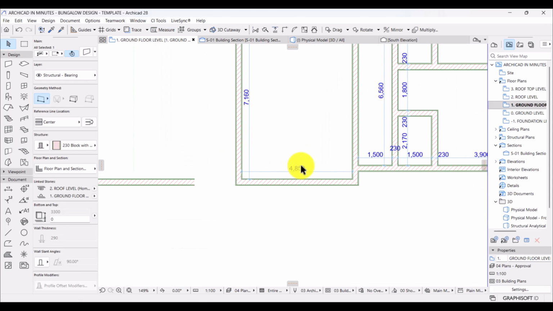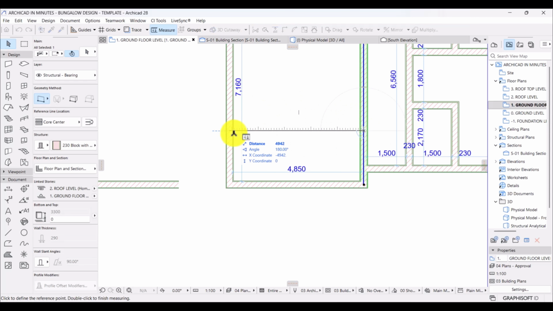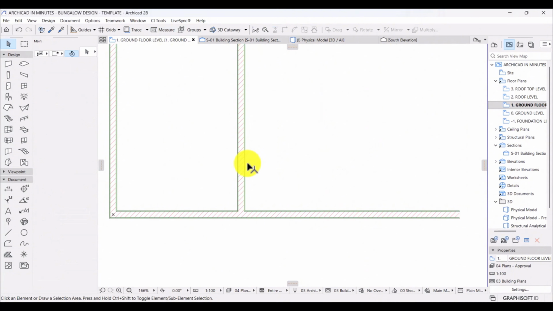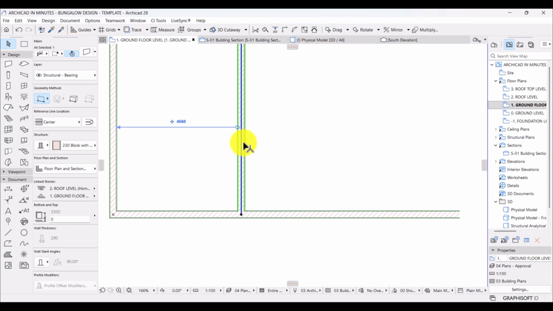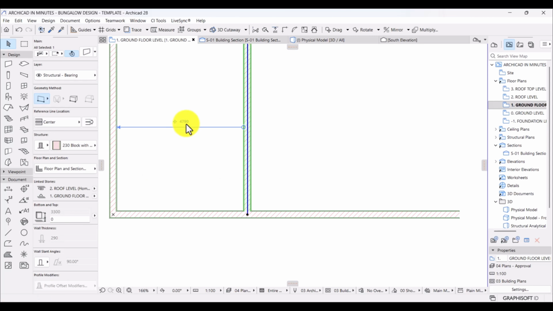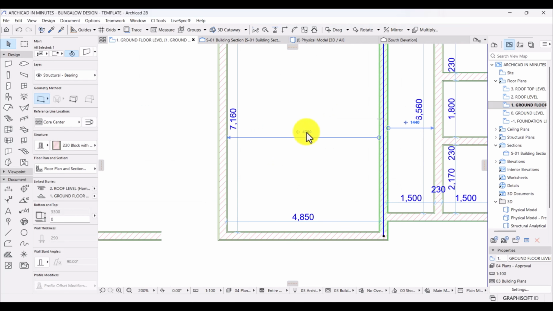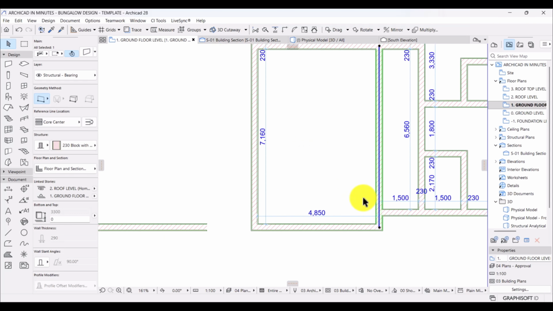And if you look at this, we have 4850. So if it is from the center, it's going to be 5080. So by default, you have to shift it by the size of the wall. My wall here without the finishing is 230, so I'm going to shift it by 230, which gives 4790. And if you look at this, it's 4790. So if I put in the dimension, I'm going to have the same thing.